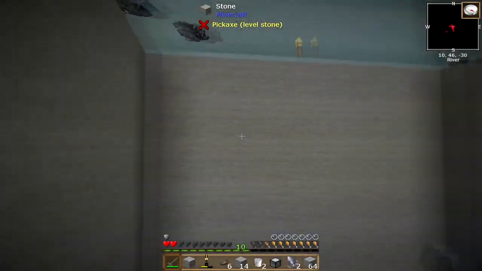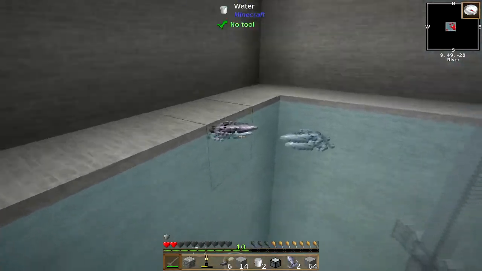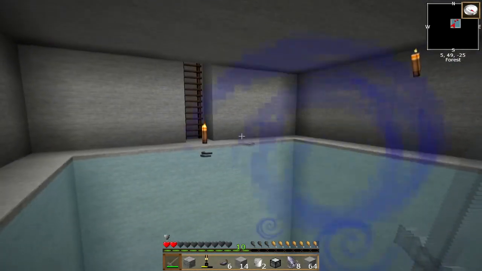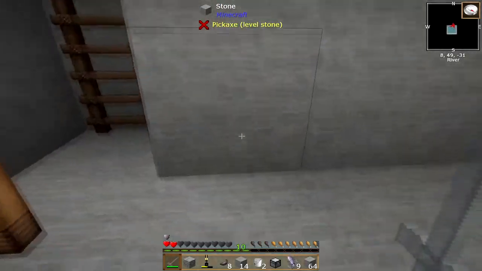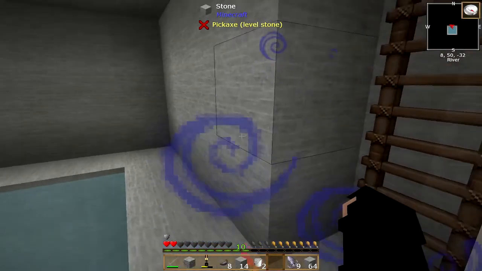Sometimes I think you have to get successful hits quick enough, and obviously I didn't. Sometimes it will give you water breathing. Other times it will heal you up. Sometimes it will completely fill up your, what's that second overlay on your hunger? Saturation. What do we get here? Potato and seed brick. Lovely.